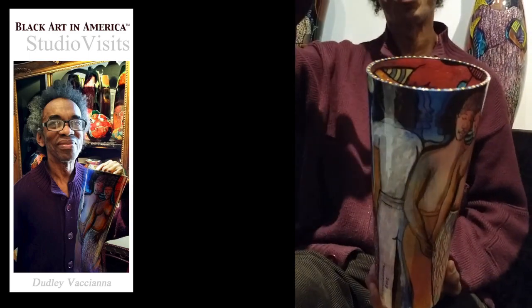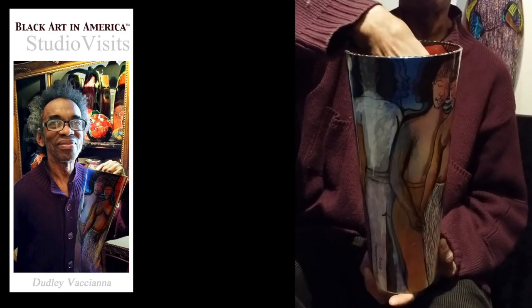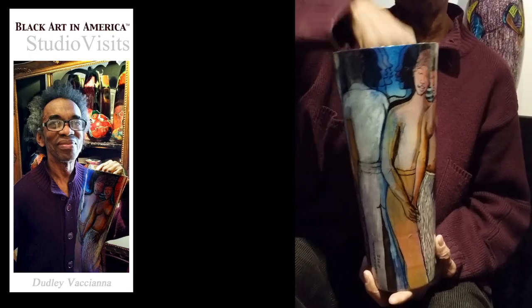I had to create a special brush that wasn't too long, too wide. Again, paint. But then, of course, I have to make sure I wasn't running the paint into different sections. So this is how this part was done. So here we are.